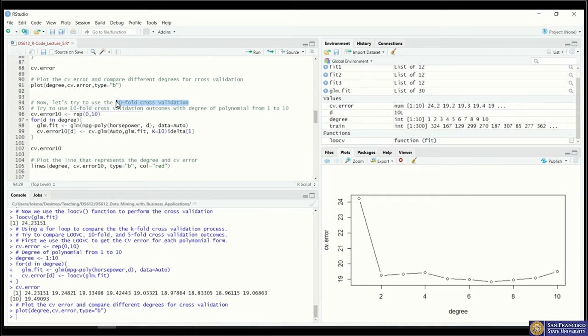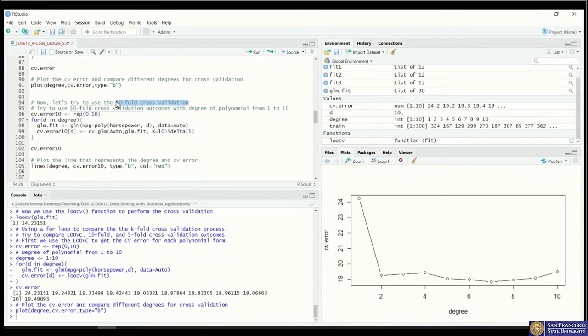In this case, we are not running the model n times as our observations suggest; we are running the model fits only 10 times, and we are only getting the error terms from our models 10 times.